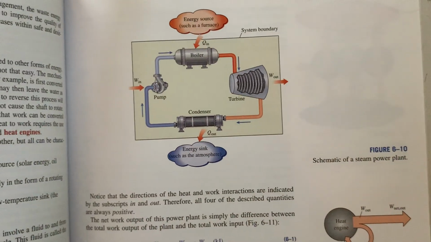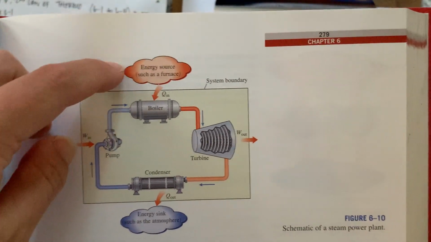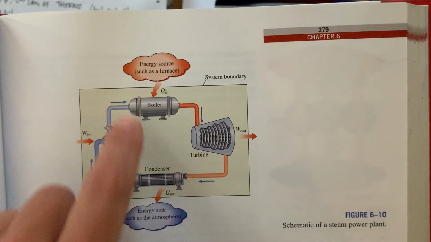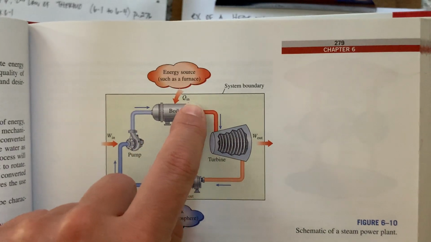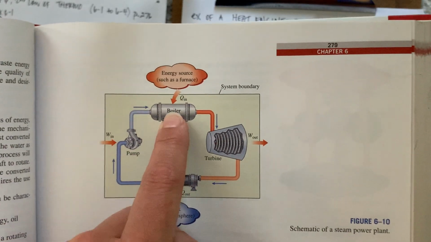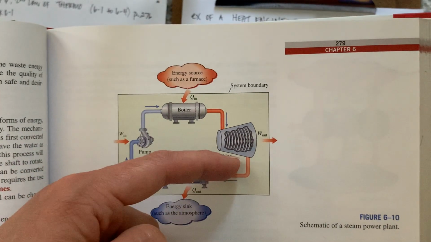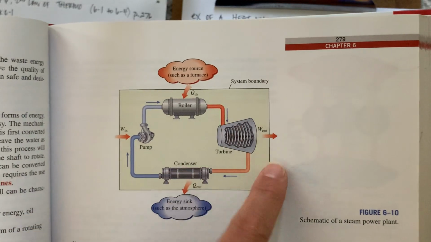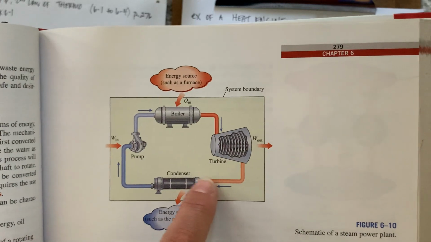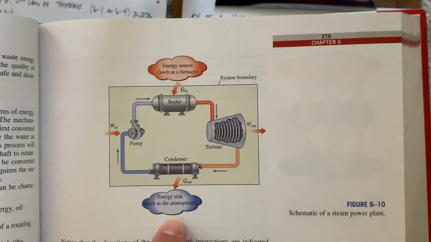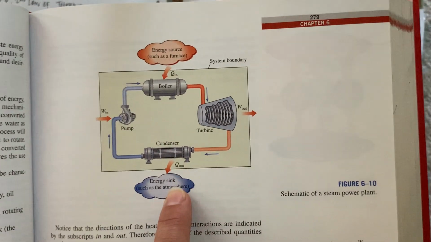So here in the book, we can see figure 6.10. We have a high temperature energy source coming in, such as from solar panels or a furnace or any type of strong heat source. It's going to this boiler. We can see positive heat coming in here. And then this boiler is heating up the turbine, which is where shaft work will be occurring, and we're getting work out of this. And we have some of the cooler fluid coming into the condenser and releasing into an energy sink such as the atmosphere or the river in Manatee Park. So this is heat coming out of the system.